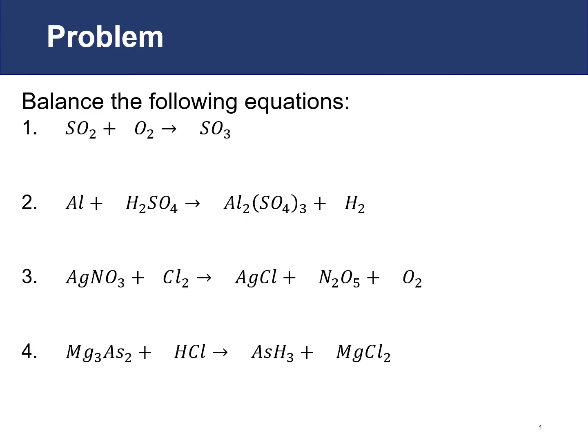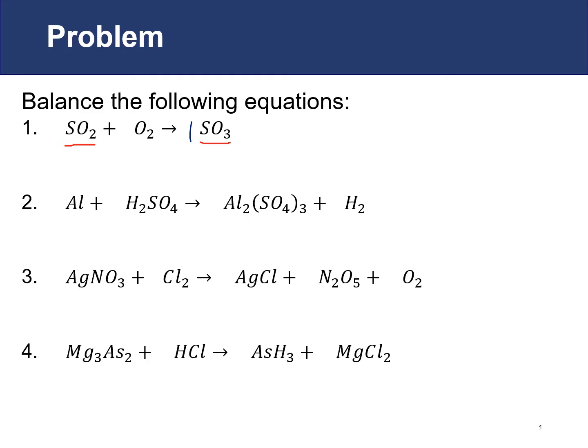In looking for the molecule that has the most different types of elements, we find that we have a choice of either SO2 or SO3. Realistically, it does not matter which one you select to use. However, I will be using the SO3 because it has a larger number on the subscript of the oxygen, but it really does not actually matter. Here I'm going to put a 1 in front of the SO3.